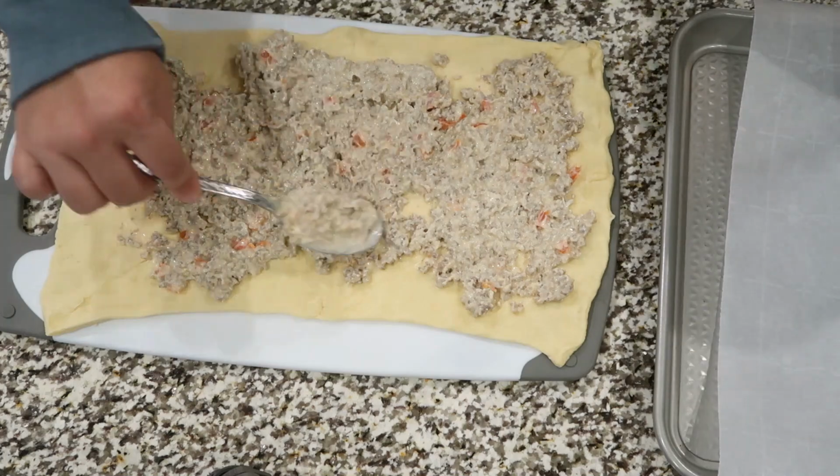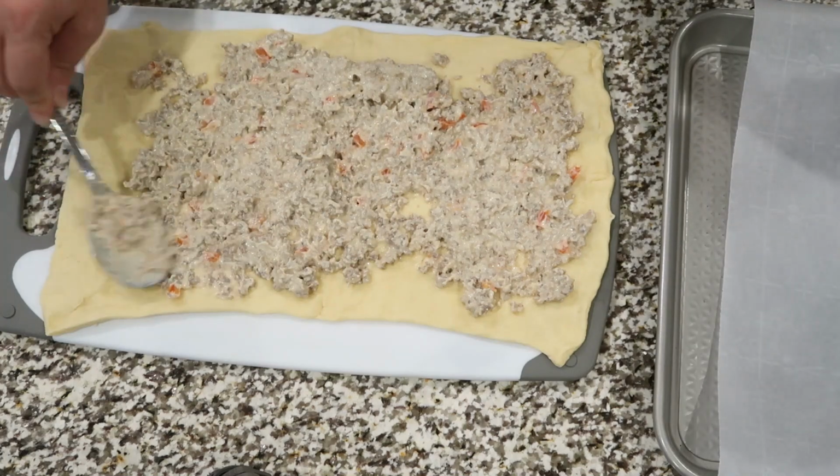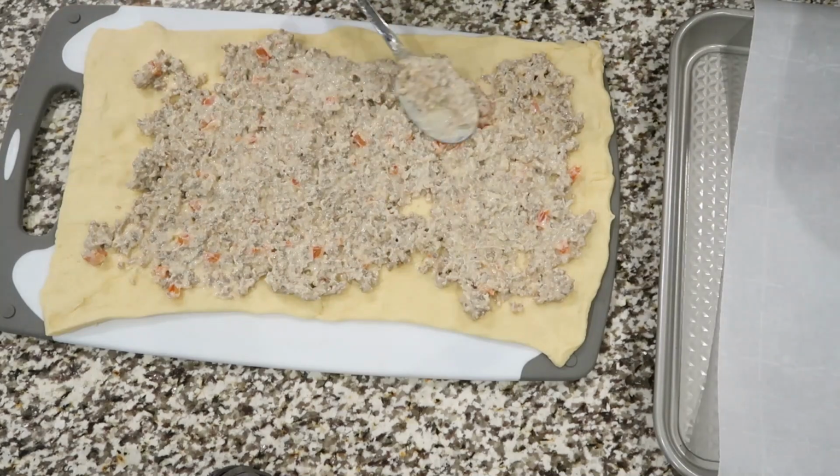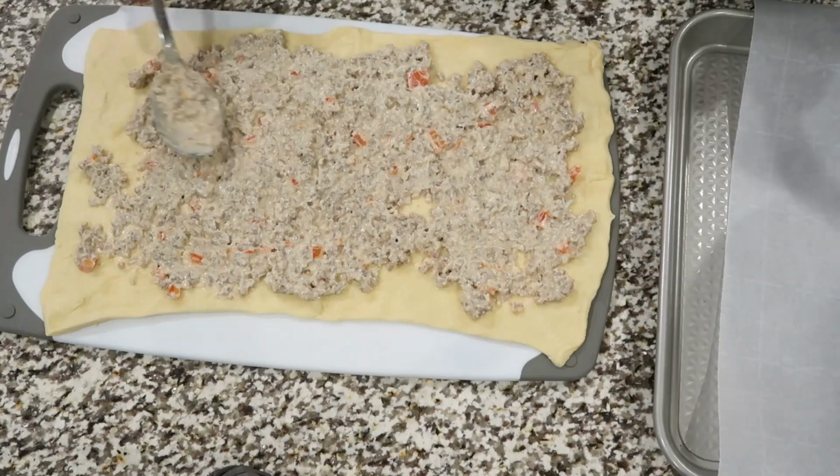And you wanna leave a little edge. Don't put your sausage mixture all the way quite to the edge because you're gonna roll it up and you don't want it falling out. So the recipe said to leave about 1/4 of an inch.